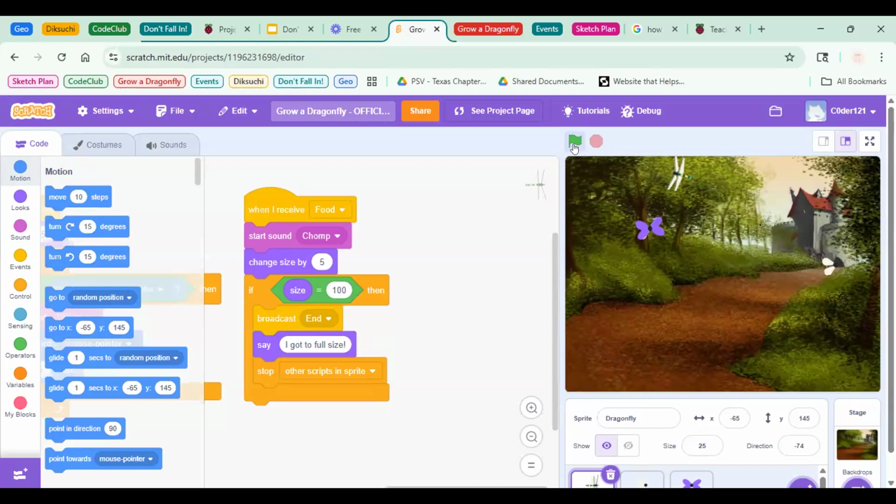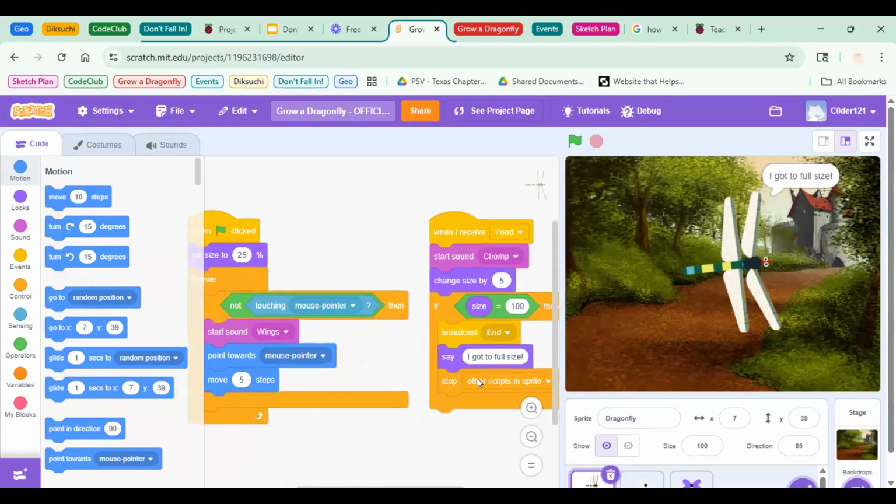I can show you an example right here. Yeah, as you can see here, since it reached its maximum size, it will say, I got to full size, thus proving the if-then relationship true.